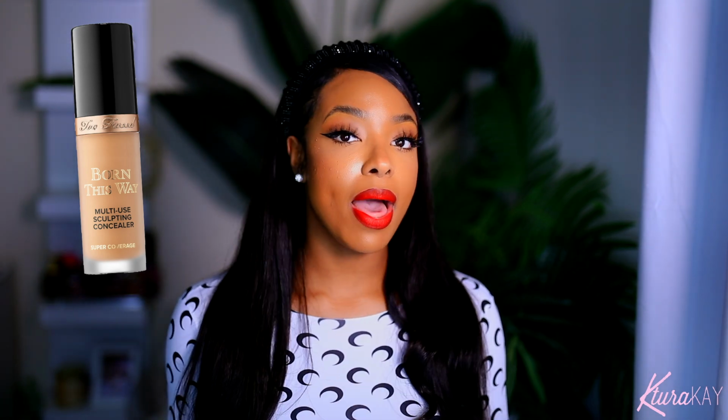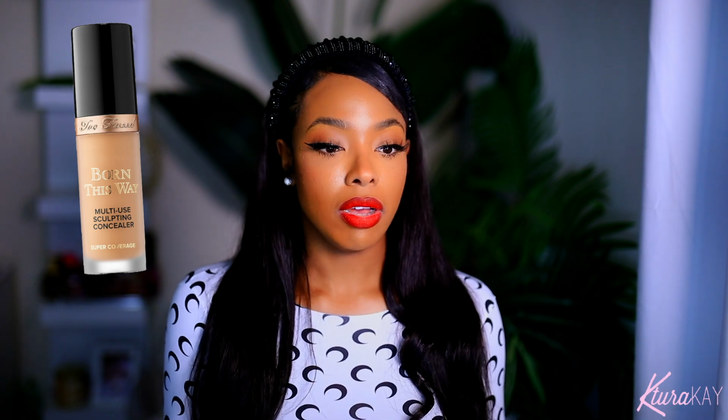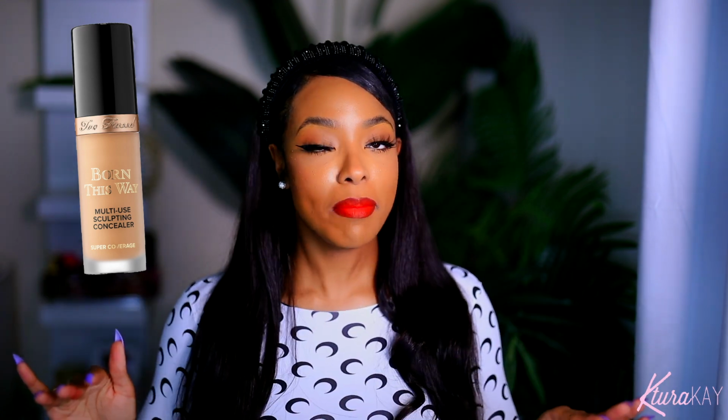So the concealer balm, as you all know, Jackie Aina actually came out and extended some of their shades when she collabed with them, and they sent me so many of those concealers. It was so amazing, and I have purchased more since then because that was a few years ago. But I love this concealer. It's definitely my go-to.